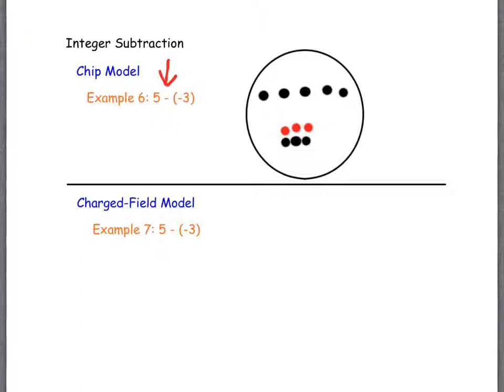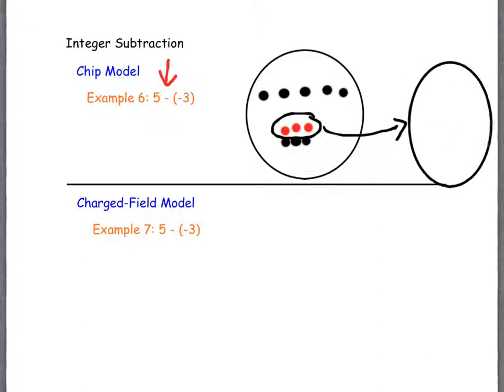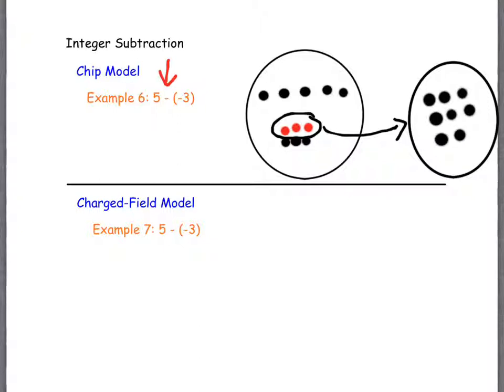It's just unnecessary. So when I'm looking at this now, I can actually remove or take away the 3 red chips. So these 3 red chips physically look like this. I'm going to circle them, and I'm going to drag them outside of this box. I've removed them. So then what happens is that my answer is going to be a circle. And what's going to be inside my circle? 8 black chips. And then my answer is 8.